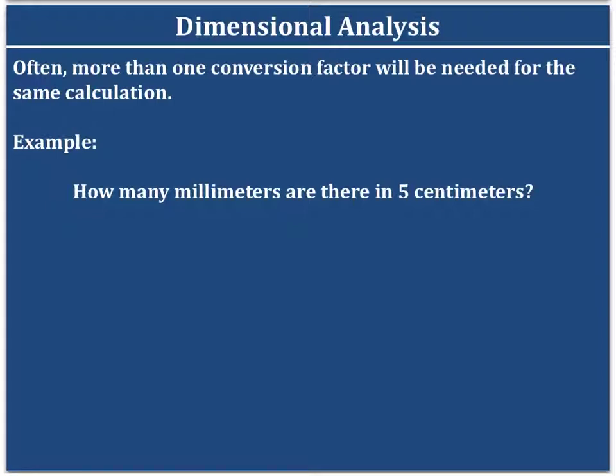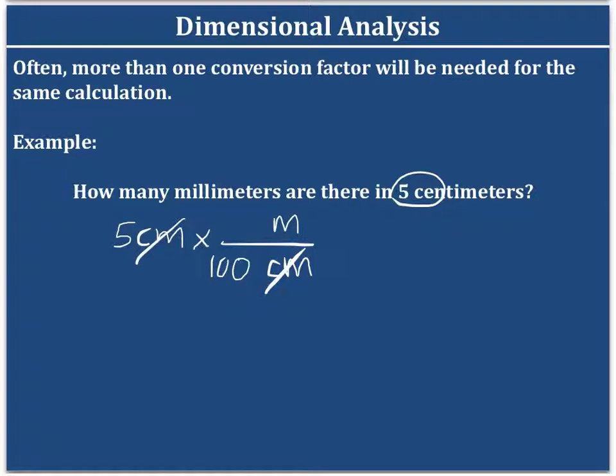So we're going to do a couple steps here, but the process is the same. First thing, we figure out what we know. We know centimeters. We want to get into millimeters, but it's fine that we don't do that right in this step. So we definitely want to get out of centimeters, so that goes on the bottom. And think about a conversion factor you know. So you know centimeters to meters. Now fill in the numbers. There's 100 centimeters in 1 meter.